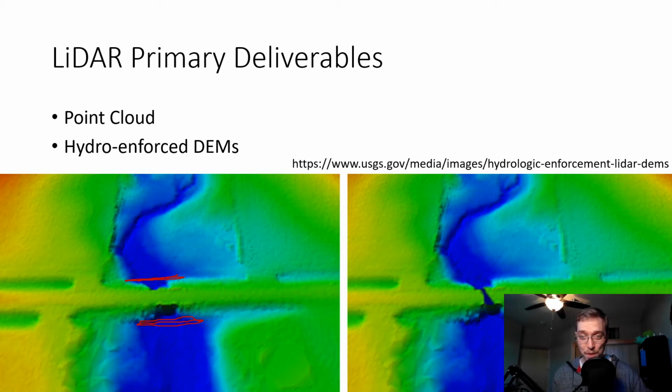But this bridge is in the way, right? So if this stream is coming down and flowing this way, and you're trying to reconstruct the flow of that stream, which is a really vital use of LiDAR, this entire area on the upstream side is going to act as a pond. So this entire thing here is going to fill up, and then it might spill over the lowest point, which seems to be maybe over here.